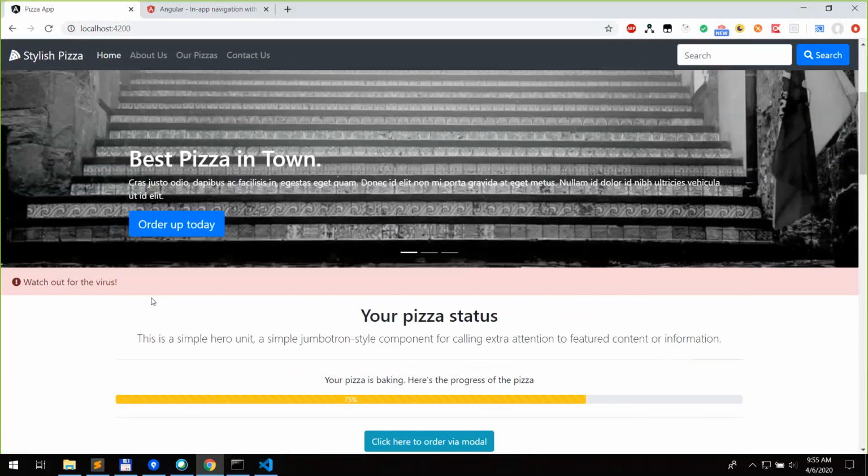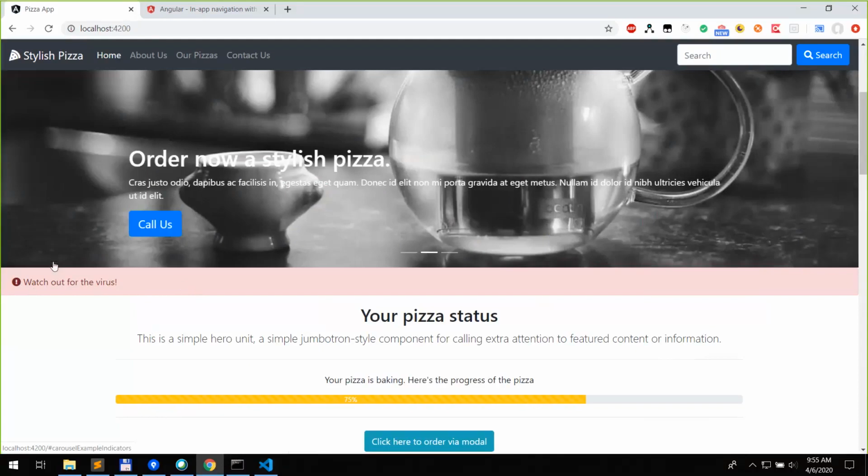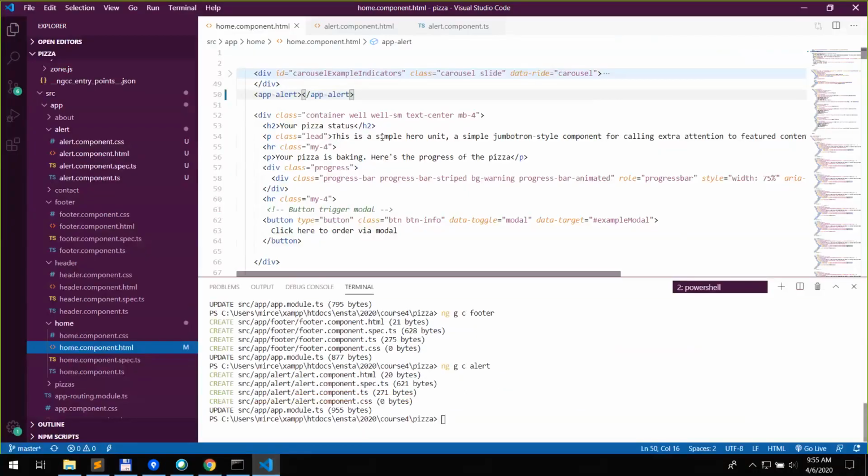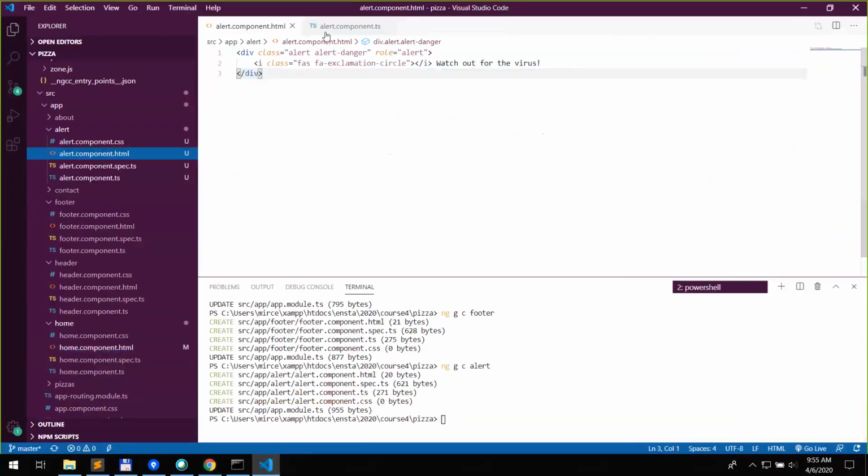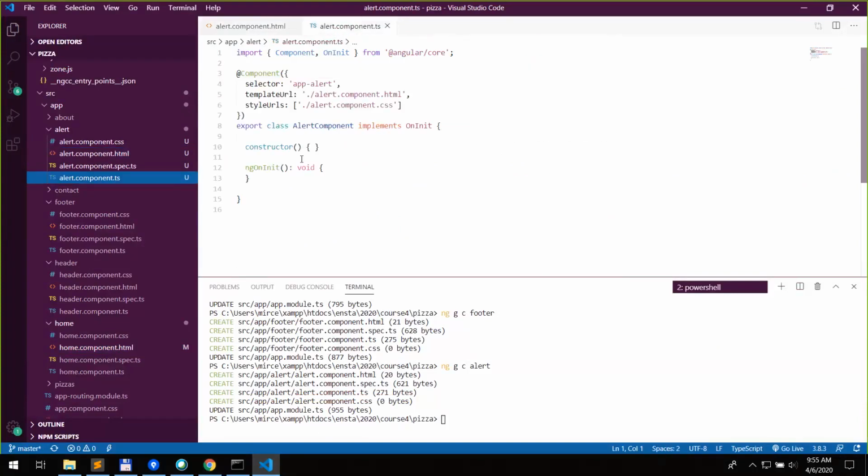So let's say we want to make the color of the alert dynamic, and we want to also make the message dynamic, right? If I go inside the alert component, I'm going to close everything except the alert component HTML and alert TS here. Let's make a variable inside this class. If you remember, when we made our first component, we played a bit with title and name, we made two variables. So if I make a variable here and say message equals my alert.